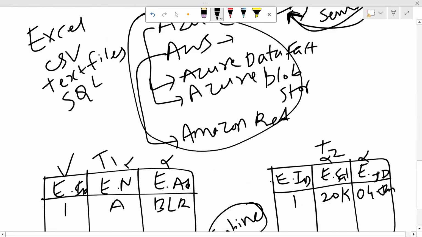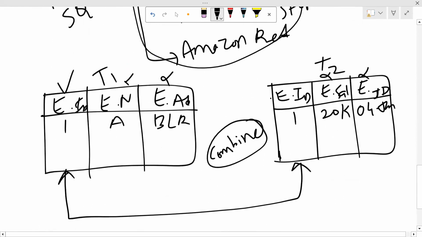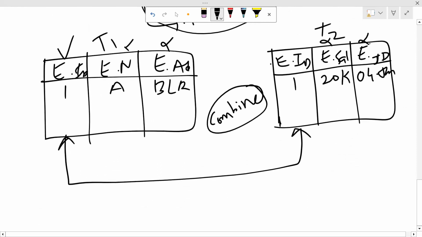For example, if your business end user says, I want to see the salary of employee A, I want to see the salary of employee A.